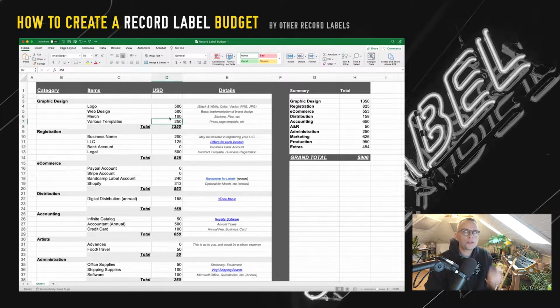Various templates, here's the thing, when it comes to graphic design, you could do a one-time cost and hire someone to make you a template like this budget, for example, that you can then use. So let's say you wanted an album release budget. Now I'm going to give you one for free in another video, but you could pay somebody to create a budget for you and then you just change it for each thing. That's what I have with a press sheet. So every time I have a new release, I have a page that's already a template, and I just change out the details for the new release, and I send that as a PDF to blogs and to writers and to curators and stuff. And so there are various templates, and I'm not talking about recording contracts. We'll talk about that in a second, but various templates that you can do.